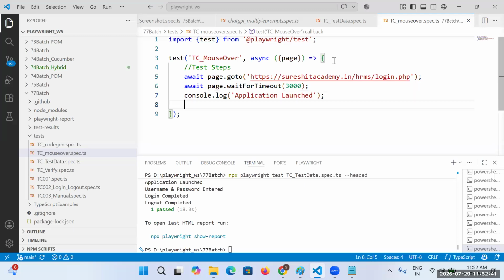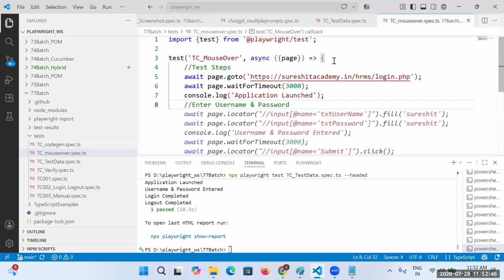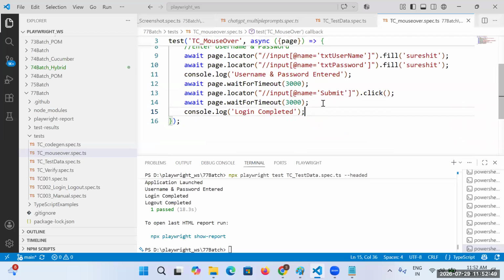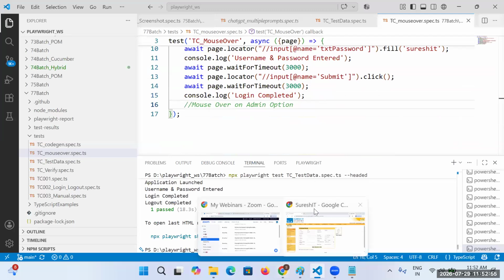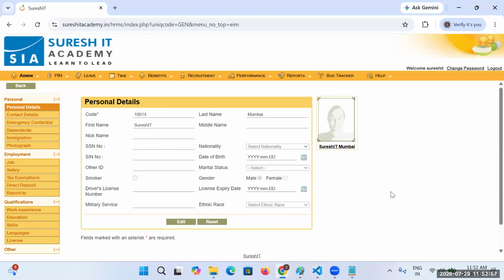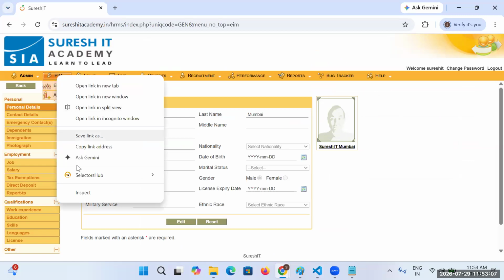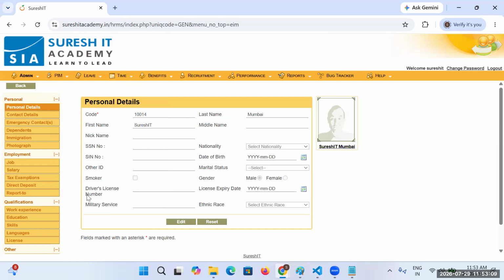Okay. So once we open the application, we have to enter the username and password. Once we have entered the username and password, now the requirement, see here. The requirement is I want to perform the mouse over on the PIM main menu. For that, I'll right click, inspect.